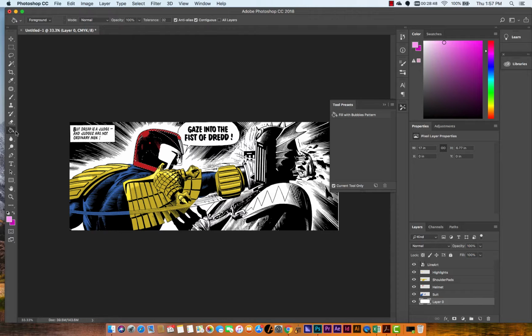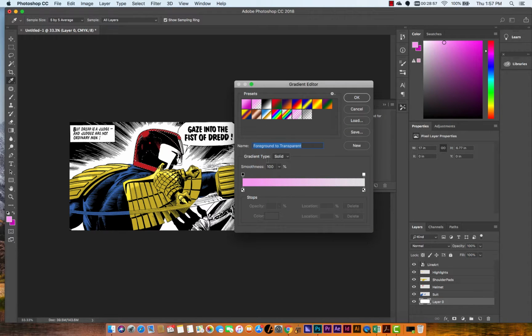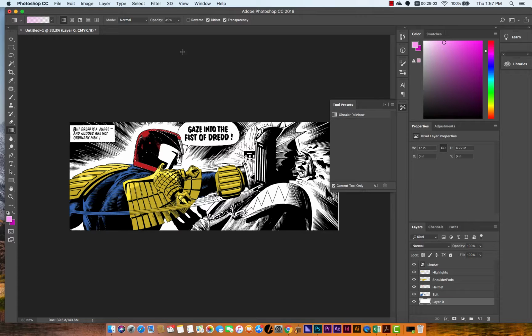So I talked about the G for paint bucket, but the G for gradient allows us to fill with transitions of color. It can go from foreground color to transparent, which is the one I've got selected currently. That's really nice if you want to do something like a quick little, let's put this on the highlight layer just for fun, a little ping on the... you can't really see it too much. Let me tell you what, put on its own thing here, switch it to the darker color, you can see what I got here. So this little pings of color like that, that's going from foreground to transparent. And that might be nice just to kind of generally change the look of something in the background there.